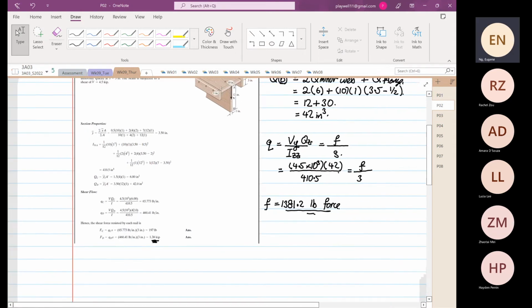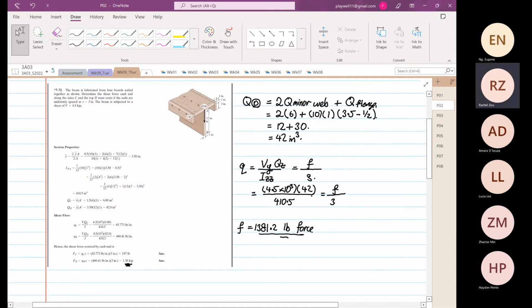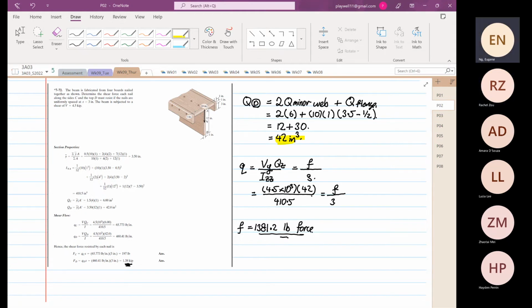Rachel, is this better now? Hi, yeah, that explains, but I was just confused about the way you did QD in the question, like the printed version. It said 3.5 times 12 times 1. Yeah, don't follow. I mean, it's also correct. I'm not saying it's wrong, but the method that I teach you, right? It is, sorry, the answer is also the same. Okay, but when using this method or this way of looking at it, you understand better. Yes. Yeah, this way is better.